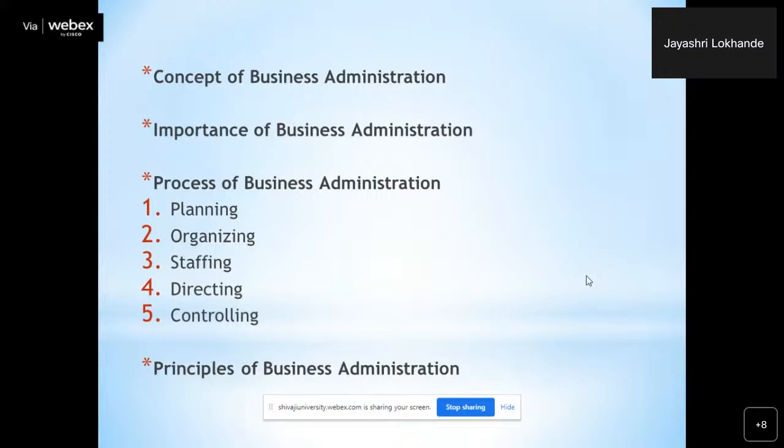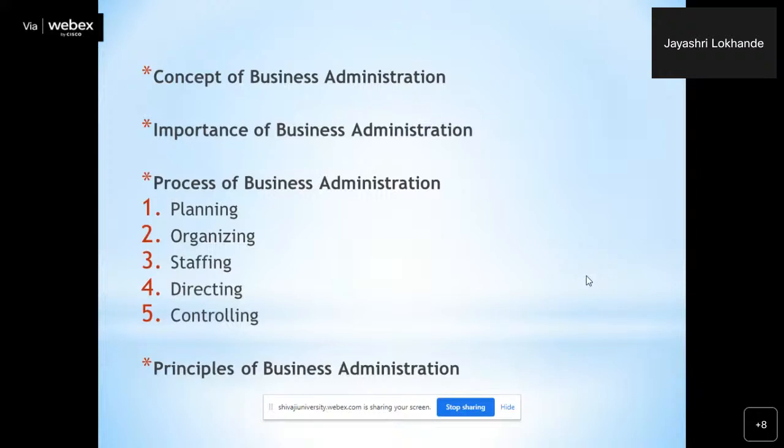Koontz said that planning is deciding in advance what to do, when to do, and how to do. It bridges the gap from where we are and where we want to be. Planning is a future course of action. It is an exercise in problem solving, decision making, etc. Planning is determination of courses of action to achieve desired goals. Thus, planning is systematic thinking about ways and means of accomplishment of predetermined goals.